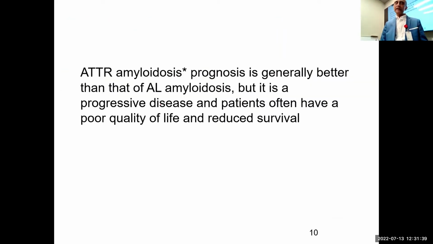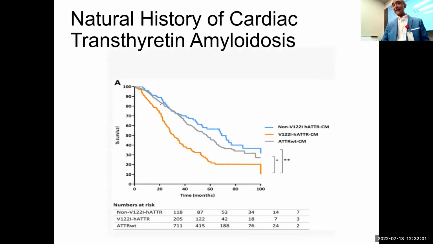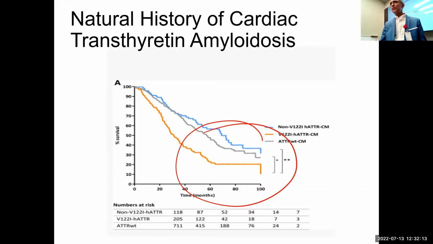Okay. ATTR amyloid has a slightly better prognosis than AL amyloid. AL untreated will have a survival, as I said, of about 6 months. ATTR amyloid untreated will have a few years of survival, but still it's very poor survival until newer therapies have become available. So this is the natural history of ATTR amyloid, and you can see within a few months the vast majority of people have started to pass away very quickly. And at 100 months, what is that? That's like 4 years. Not even that, 2 years, just under 2 years. More than half have died.